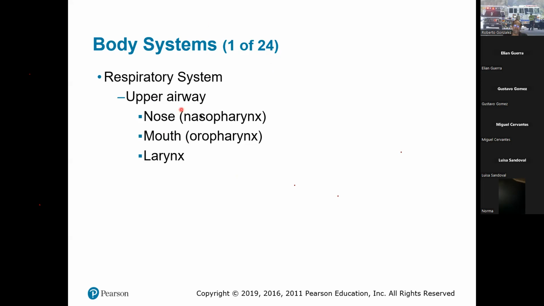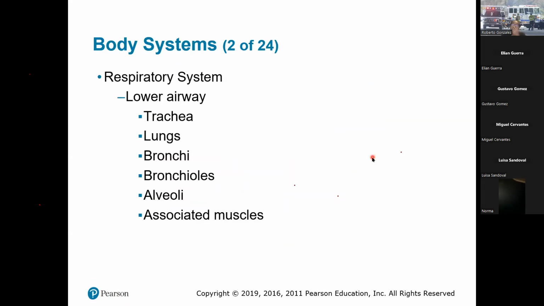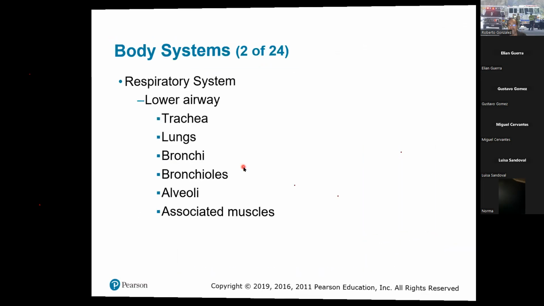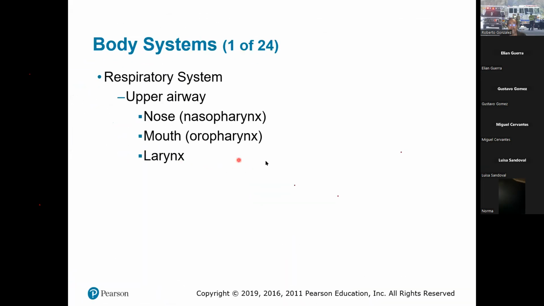Of course, you know, this is one word. It's not nasopharynx, it's nasopharynx. And then in the mouth, oral means mouth, so you have the oropharynx. Nose means nasal. And the larynx itself is right where your windpipe is located, at the back portion of the airway.